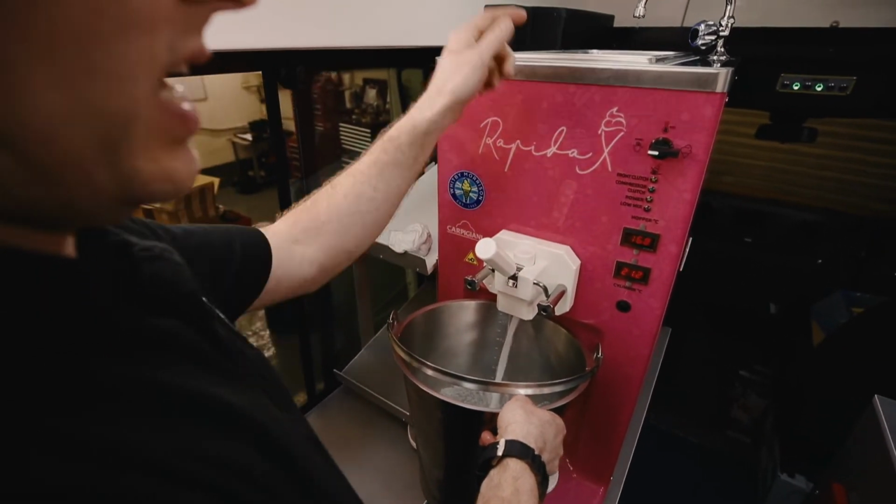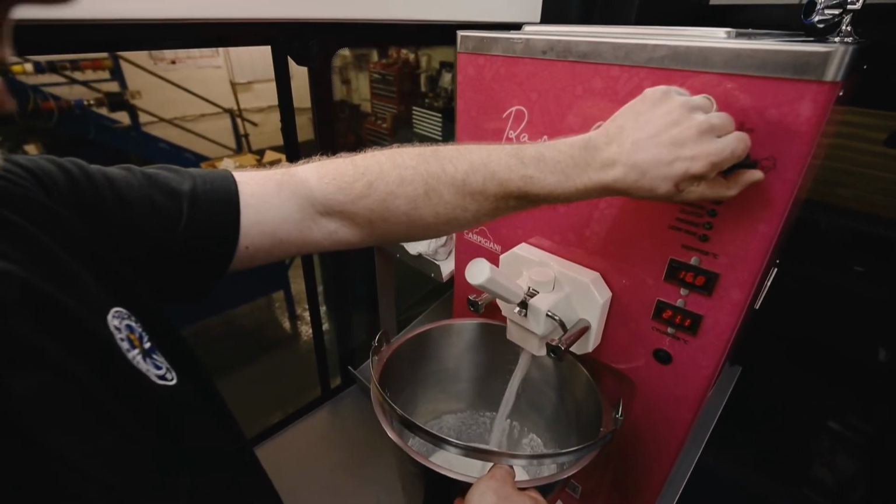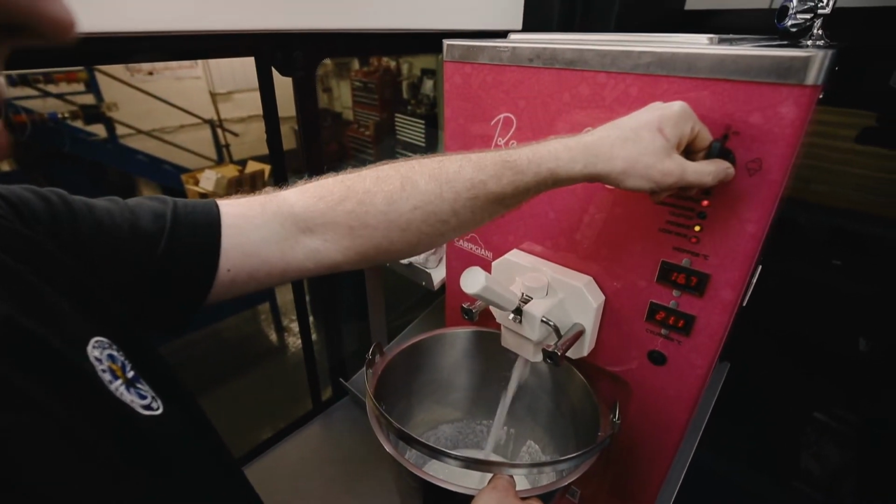Again, we've got no pressure there because obviously we took the pump off. Just flipped on to wash every now and then, just push it through.